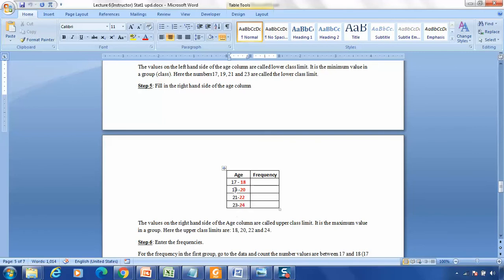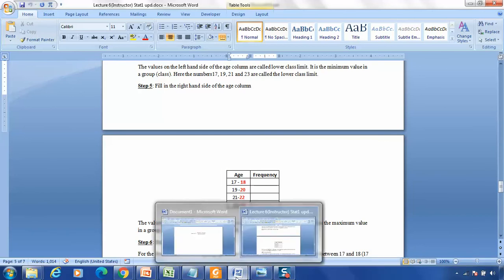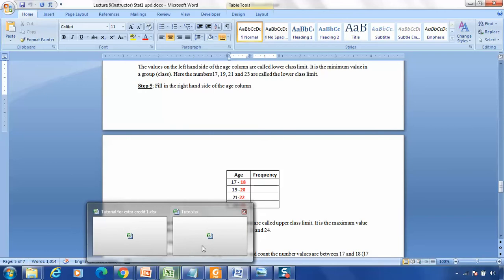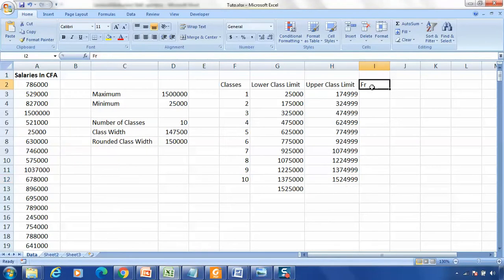Or here we have 19. The value that comes right before 19 is 18. So you did 19 minus 1. So in order for me to create the value here in Excel, I need the value here, which is 25. 25 minus 1 gives me this one. All right, so that's why I needed it. So going back here, now I need the frequencies.